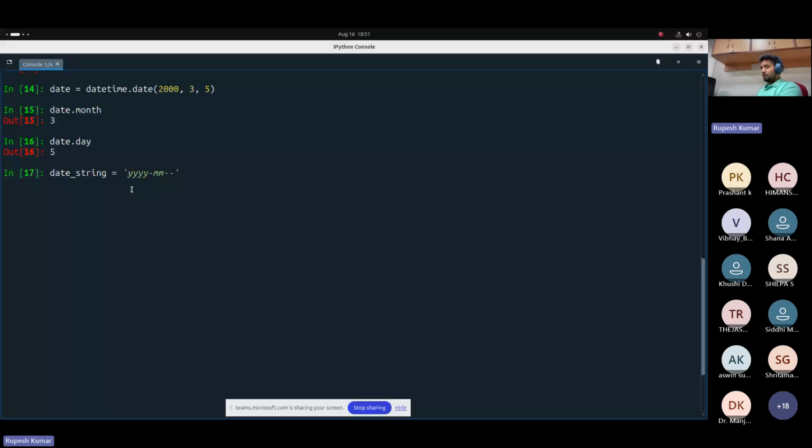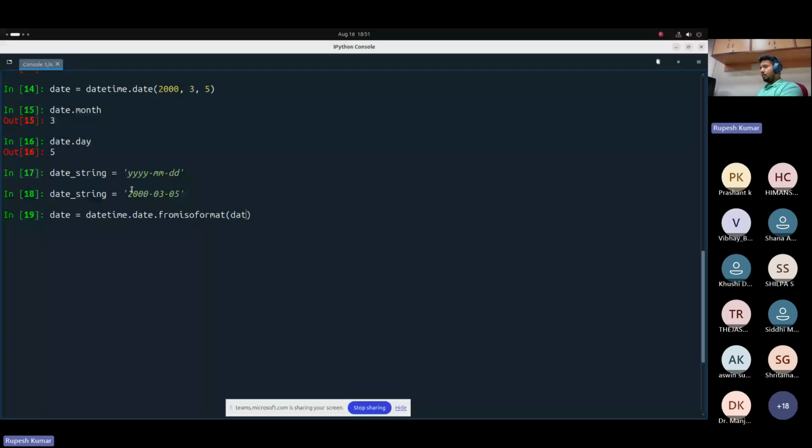Let's say our date string is 5th March 2000. We can compute the date using the function datetime dot date dot from ISO format. This function can be used to extract the date information from this date string.